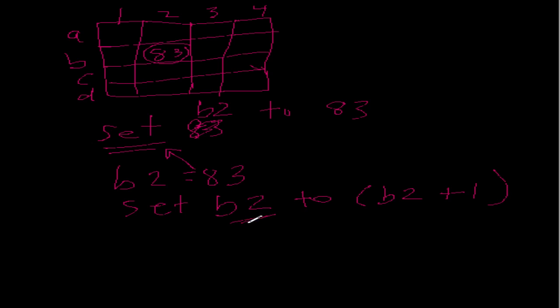So we want to set some memory cell to what's in the memory cell plus 1. So in this case, 84 would get put in there, but no matter what's in this cell, 1 would be added to it. We call this a reference to a variable or to a memory cell, and we also call it a get. So it's kind of the opposite of a set. So a lot of computing is about putting things in memory cells and taking them out.